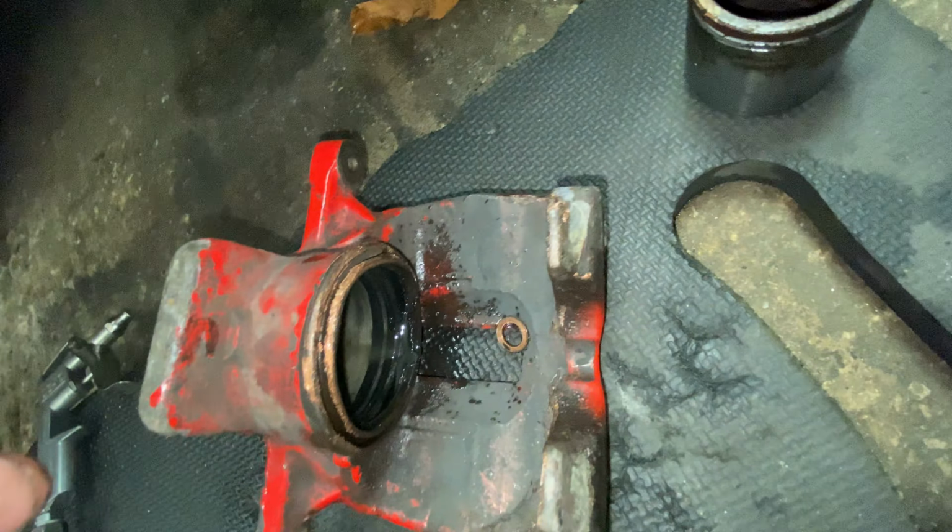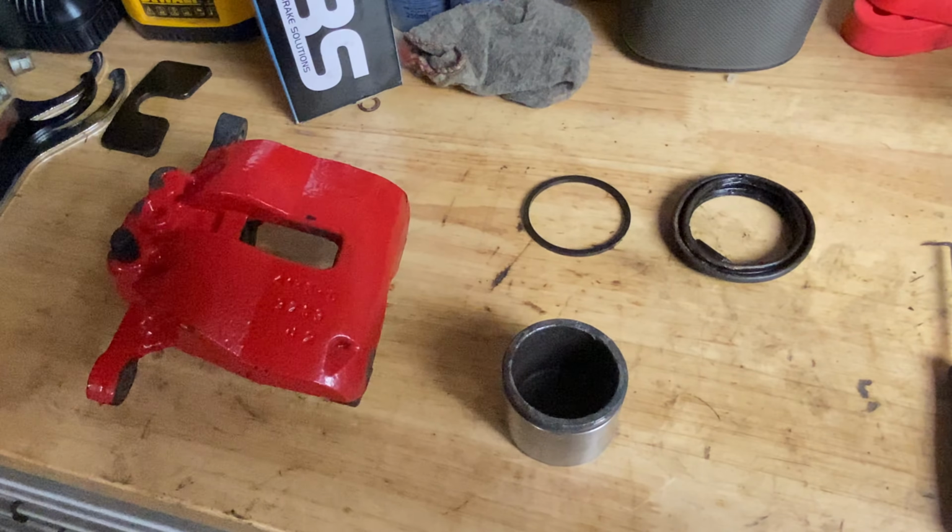But for now, we'll get the seal kit delivered and put these back together, and I will be using these for Cadwell in June. Then I might just refurb them as spares in the future.